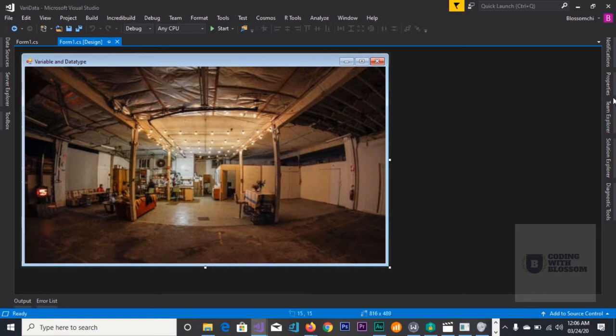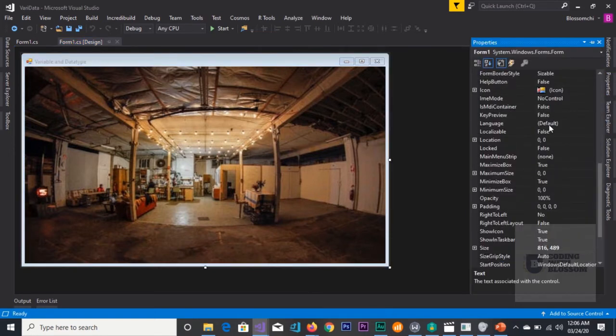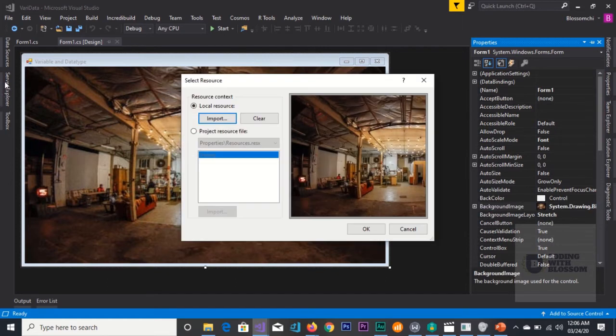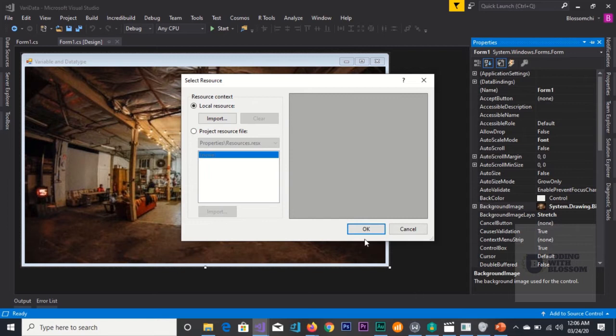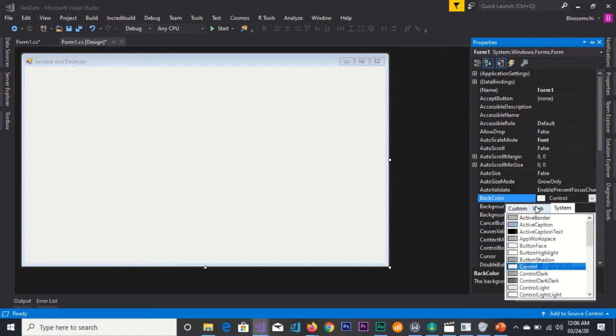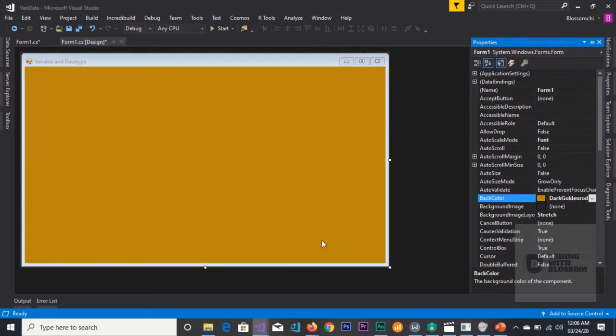So on properties, I'm going to remove the background from my view, clear, and I'm going to give a cool color.